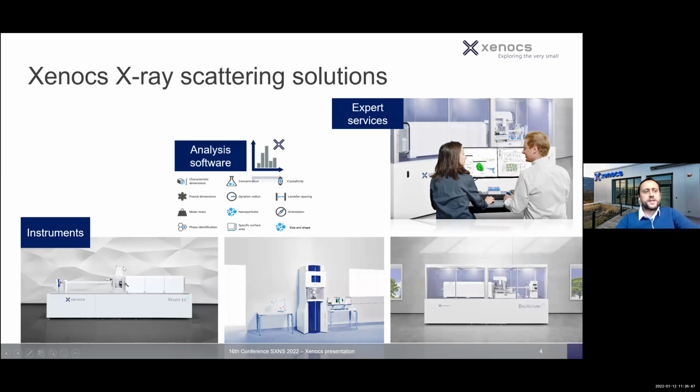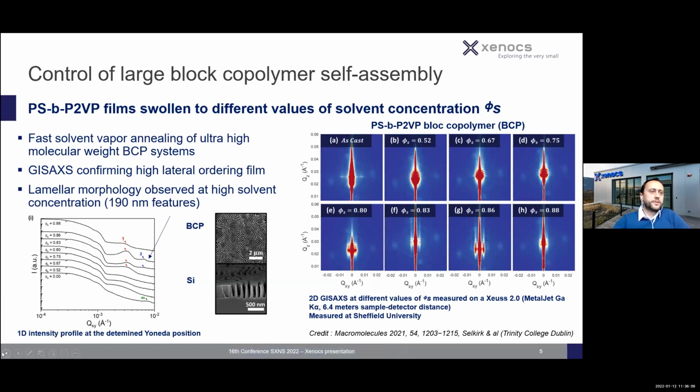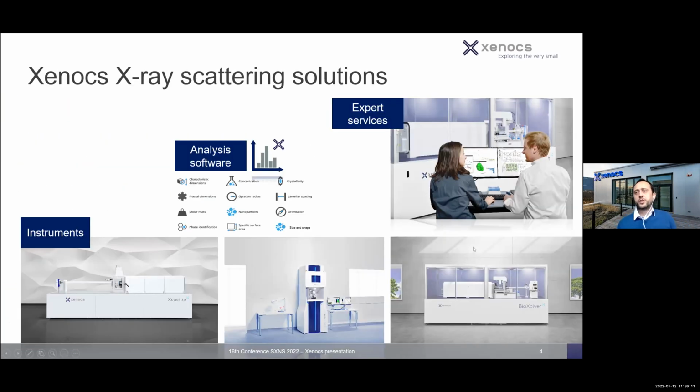In the middle, you can see our vertical SAXS/WAXS system, the Nano Inxider, which is a very compact SAXS/WAXS system using our latest technologies in the field of microsource and low background camera, and has the capability to perform simultaneous SAXS/WAXS using photon counting detectors. And on the right, you can see the BioXolver, which is our dedicated SAXS/WAXS system for pharmaceutical applications, which can handle very low quantities of samples.